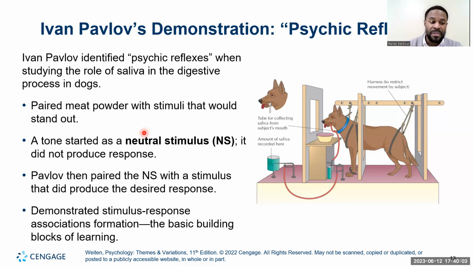What he was able to demonstrate is that stimulus-response association formation is kind of the building block of what we do when we learn. There are associations that we make. One of the associations I make is that when it's really gloomy and cloudy outside, there's a higher likelihood of rain. And so I will go get an umbrella or have my raincoat just in case it rains. Again, that's an association I've made because of past experiences. Originally, when I was younger, I didn't make that association until I saw that the clouds were associated with rain and me needing a jacket or an umbrella.